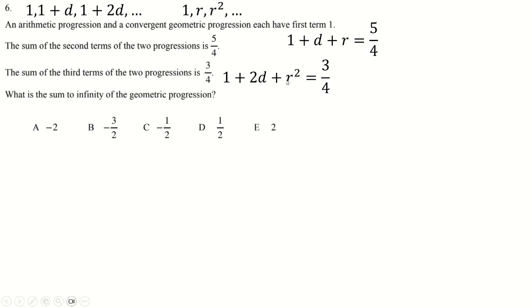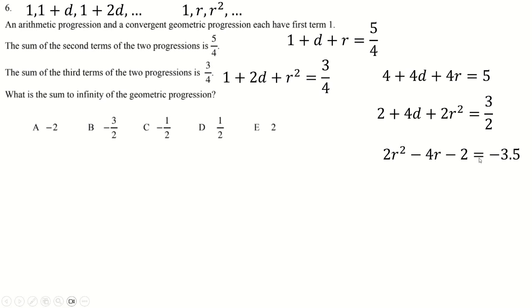Now, you want to kind of get rid of one of these two letters. It's just a simultaneous equation, right? So I think I also got rid of these fractions because I didn't like them. So I times this one by 4 and then times this one by 2. That doesn't quite get rid of the fractions, but I think I will in a second when I do this, take away this. Then I'll double everything again and move some stuff over.